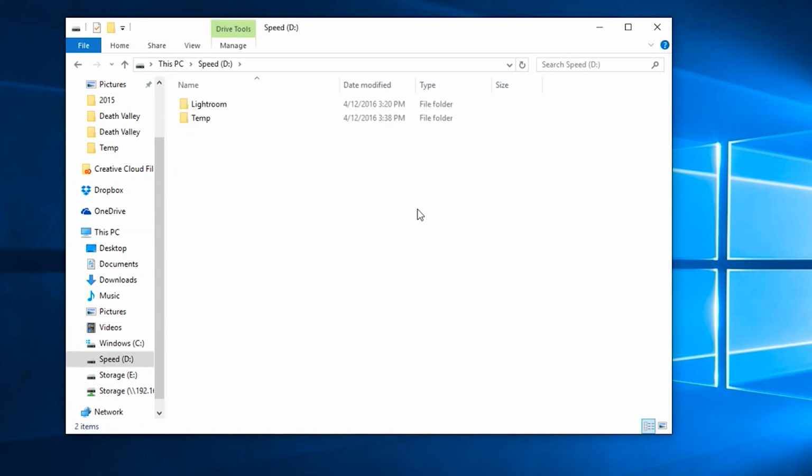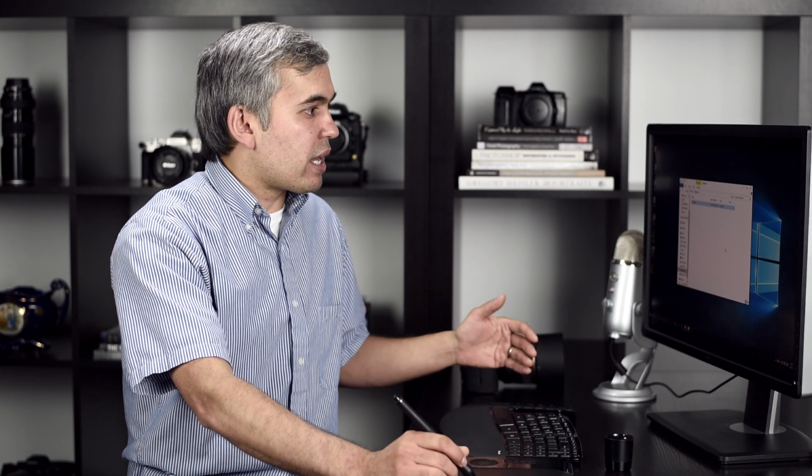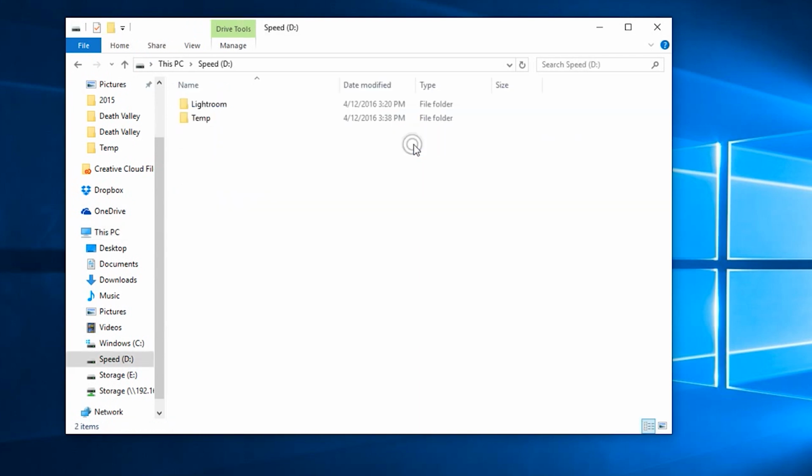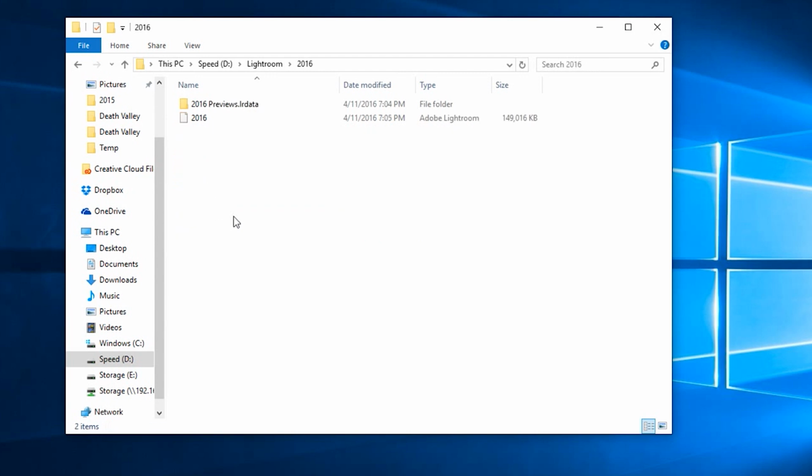So I'm going to go ahead and open up my computer here, and I've got 2 places. The first place is where I actually physically store my images. This obviously needs to be backed up because remember, Lightroom does not physically store any images. All the images in Lightroom are simply references, they're links. So the first thing that I need to worry about, obviously, is backing up the actual photos folder, which many of us do. However, a lot of people overlook the need to back up the catalog, as I stated earlier. So in my computer, I've got a D drive, and in my Lightroom folder, I've got all these subfolders, and they contain the actual catalogs. Now, these are the files that I need to back up as well. And if I don't do that, then I'm gonna have to potentially start over.